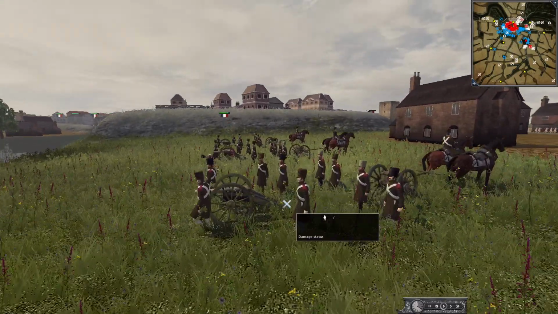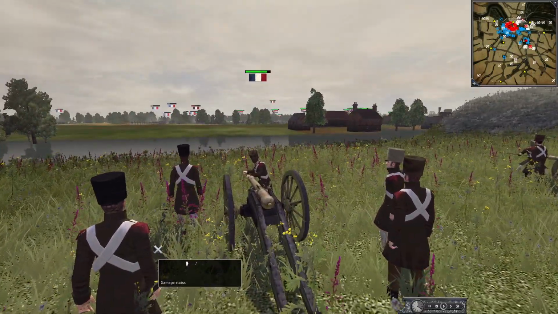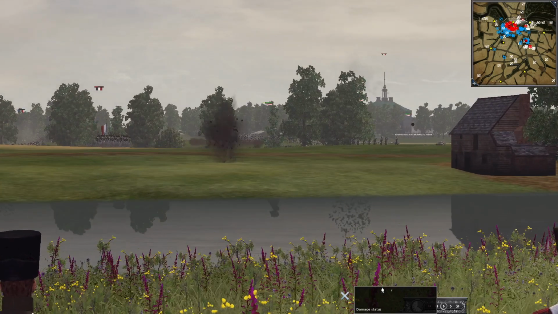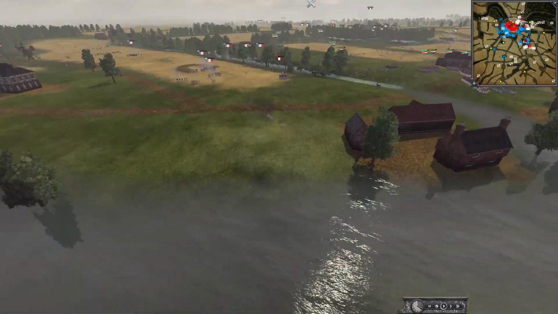There's only some guns here at the moment defending it. I imagine there might be some infantry over here. These guys just got pot shots, taking pot shots at just any old thing across there. Might be generals, generals or other artillery. That's hilarious. Let's just shoot that other artillery.